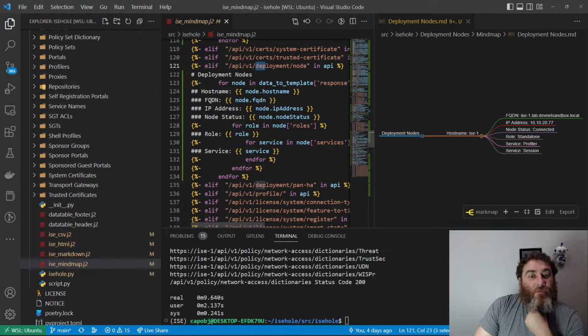Yeah, it's because it's 2 for loops. Well, I guess I could end the for loop.